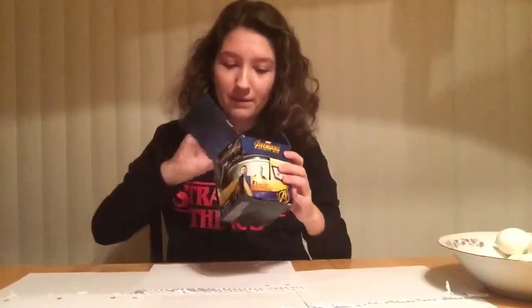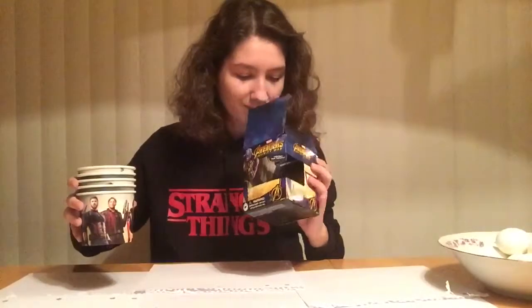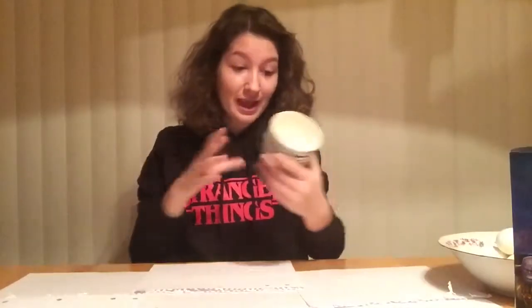Okay, so let's open it up. Ooh. Yes. Where's the crayon? Didn't it say there was a crayon in here? Okay, well, alright then. So here's the egg dipper thingy. Here are the egg coloring tablets. I forgot what they were called. It looks like there's red, pink, yellow, green, and blue. And then, oh, here's the crayon. It was clear. No! I mean, if you put it in there, you can't really see it.